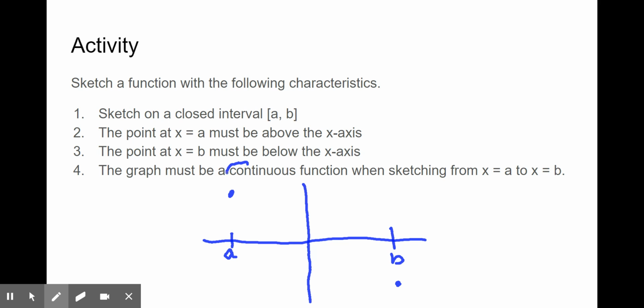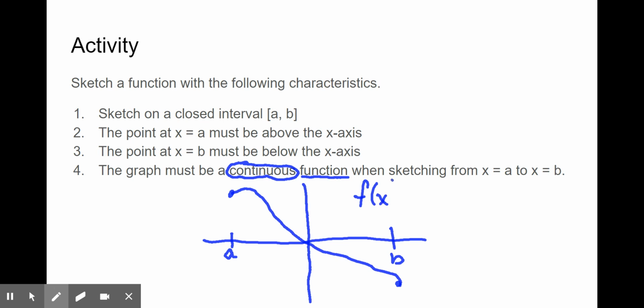So we talked about that in the last section. Continuous meaning no jumps, holes, gaps, or asymptotes. And also, although we take it for granted a lot, the word function is in here, okay, which means that it has to pass the vertical line test, whatever you drew. Whatever you drew has to be continuous, no jumps, holes, gaps, or asymptotes. And I'll just draw this, it doesn't matter. And there we go. Okay, there is my function, or there's my graph of f of x.